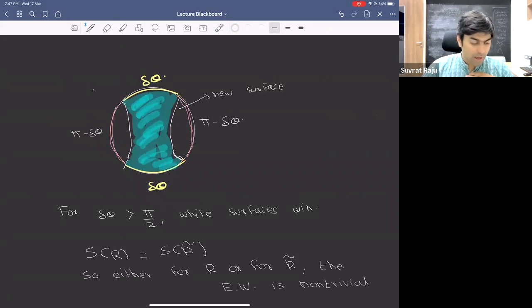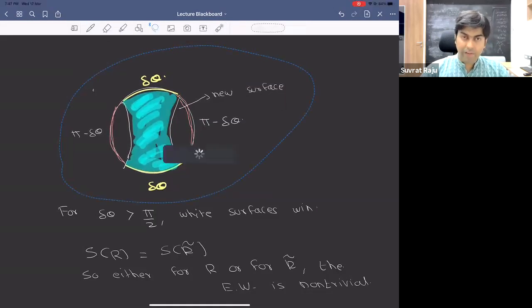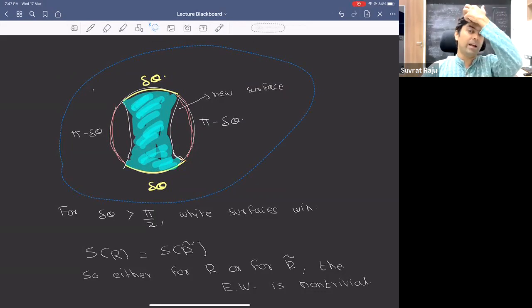Okay. Now, why is the fact that the entanglement wedge non-trivial interesting? It's very interesting because you see that previously, just a few minutes ago, I said, well, in the case when the entanglement wedge was a simple entanglement wedge, we had an independent way of understanding why subregion duality worked. And that independent way of understanding relied on the fact that every point in the entanglement wedge was causally connected to this causal diamond that lives on the boundary. But now notice what happens.